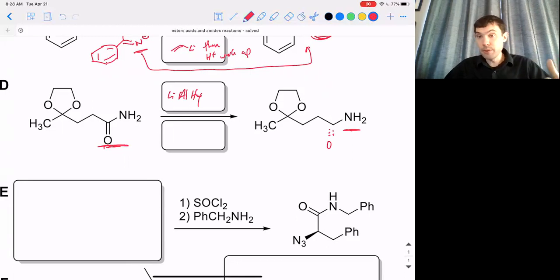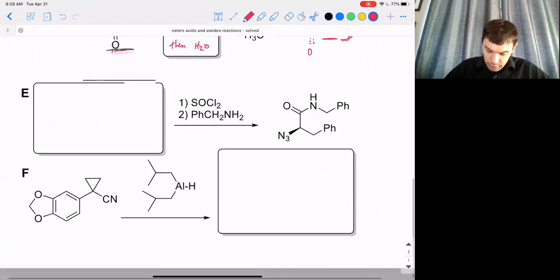Now, some of you might be tempted to put then an HCl wash in here. For that, I actually would be a little bit concerned because remember this nitrogen here is basic. And because it's a basic product, if we protonate it with something like HCl, we might actually pull it into the aqueous layer, and we might have some problems isolating it. So I would probably actually just leave it as LAH. And if we really want to highlight a workup, I might say then water is our workup. But I would probably avoid HCl on this one because you would protonate the amine product, and then you'd have to re-back extract it.